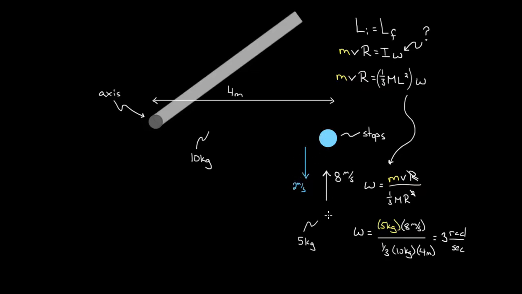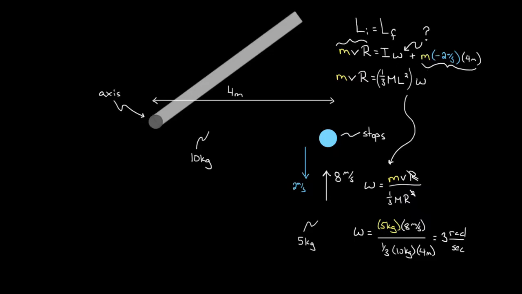But here's the tricky part. If the ball was coming in this way initially, which would mean it has angular momentum essentially around this way, and the ball went backward the other way, now it has angular momentum around this way, you would have to have a negative sign in here. In other words, when you include this angular momentum on the right-hand side, there's a couple ways you could do it. You could just do plus if you wanted to, and then you do the mass of the ball times this -2 meters per second times the same 4 meters as the line of closest approach. You could put the negative here with a plus out here, or you could put the negative out here with a plus in here. You could do it either way, but this term for the final angular momentum of the ball would have to have the opposite sign as this term for the initial angular momentum of the ball.